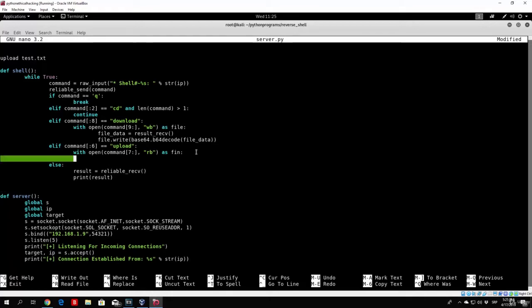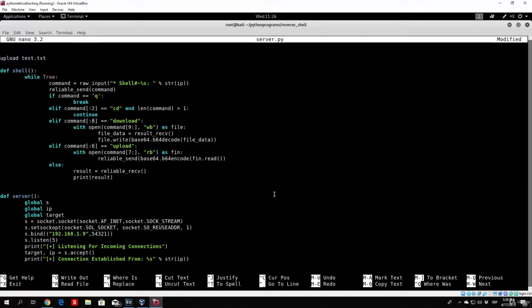So we open the file, and what we want to do right now is actually send the contents of this file. So we will use reliable_send. And now, since we are the ones sending the data, we need to encode it before sending it. So we will use base64.b64encode, and make sure to make a difference between the decode and encode. Don't type both of them the same. And right here, once you encode it, we want to send the actual fin.read. Open and close bracket, since this is a function, and close another bracket from the actual reliable_send function.